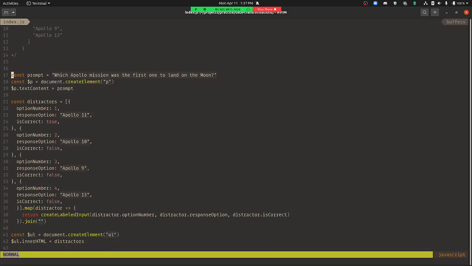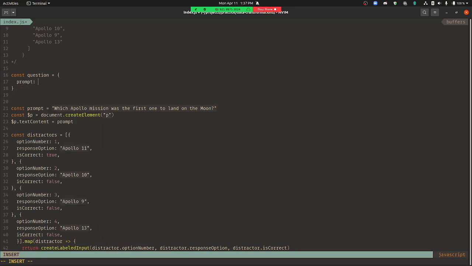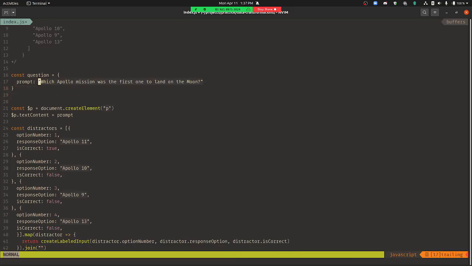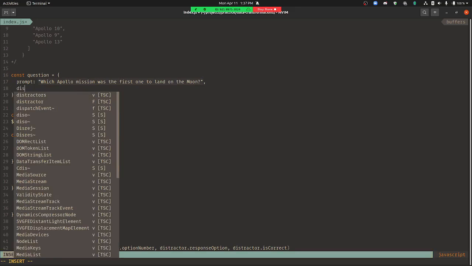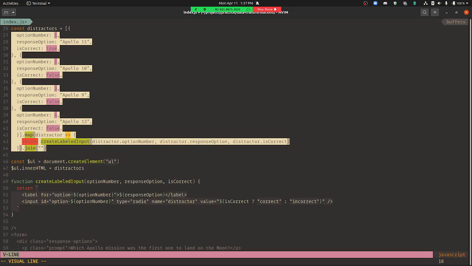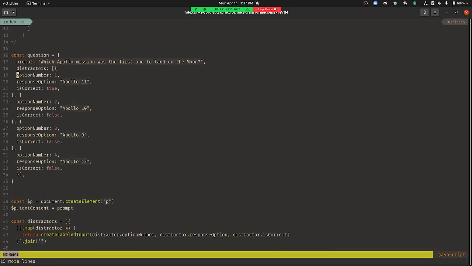What if I take these distractors and this prompt and I try to put them into one thing? So we're just going to call this question, which is an object that has a prompt and has distractors in an array. Then I can copy all this out, put it there instead.